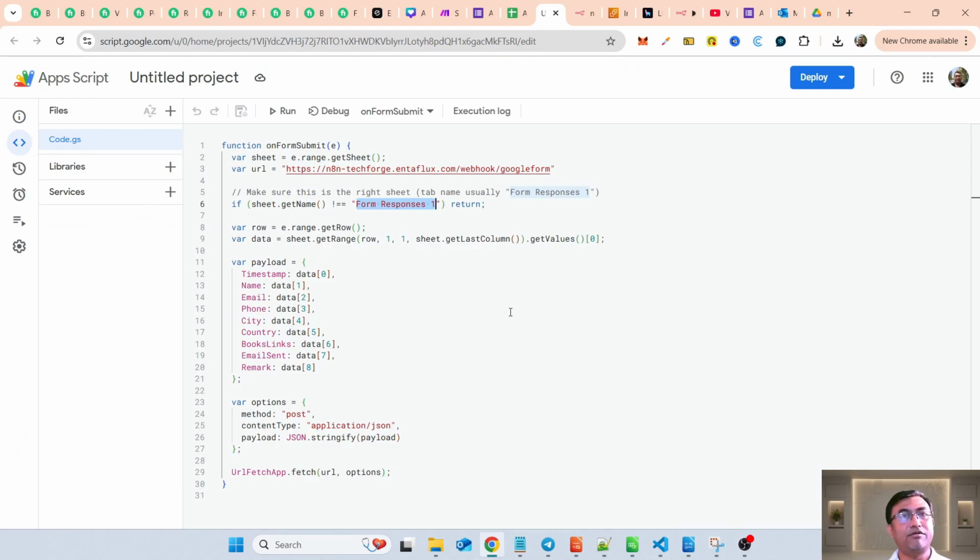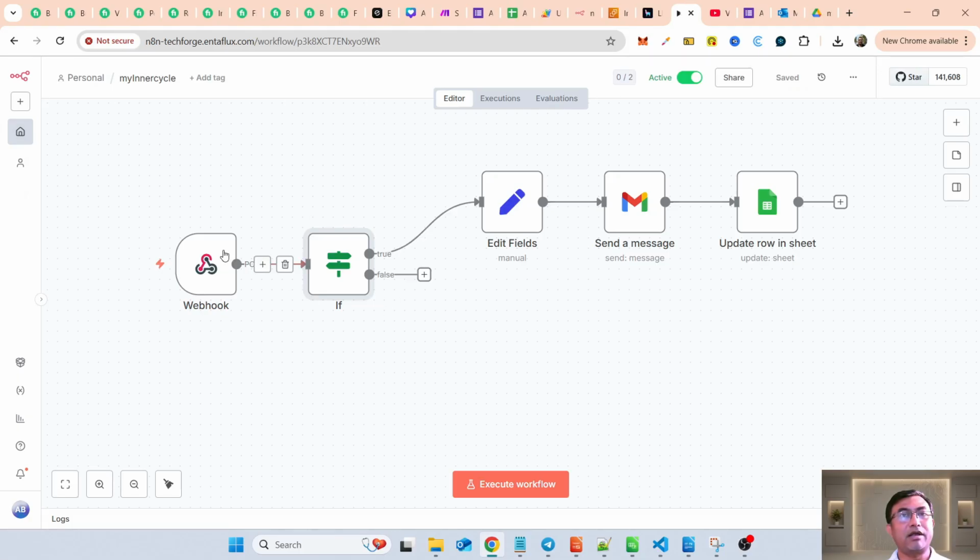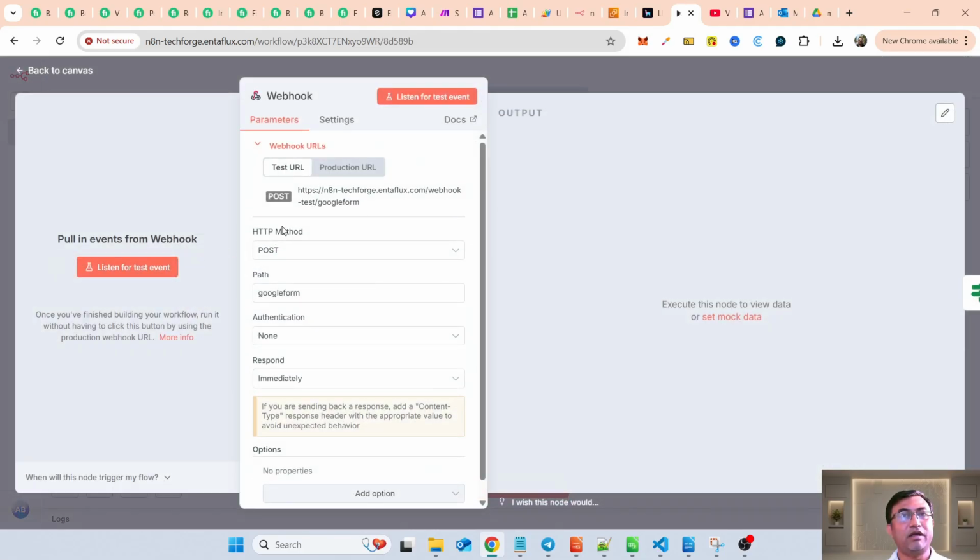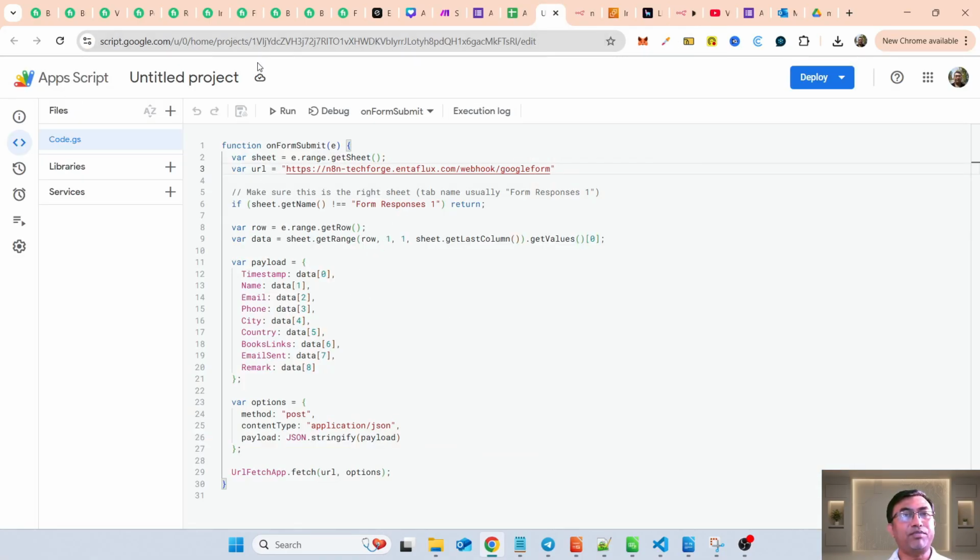Then what we are doing here is taking the sheet, get sheet, taking the n8n webhook URL. That's the same URL. From here we have taken this and pasted it in this app script.